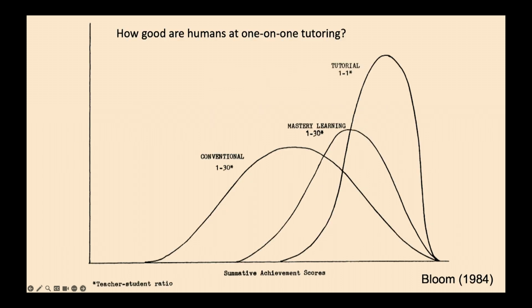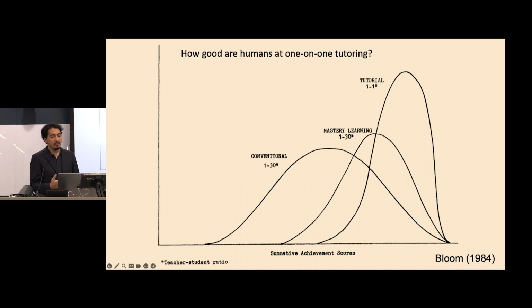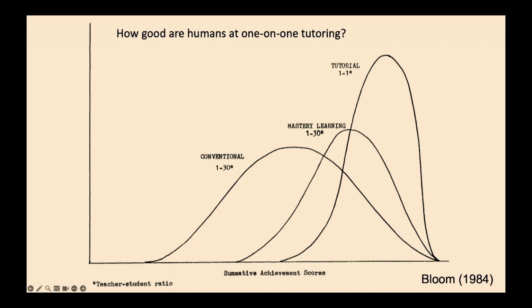So how good are humans at the task of one-on-one tutoring? Well, in 1984, Benjamin Bloom of the Bloom taxonomy came out with a paper comparing the performance of one-on-one human tutors relative to one-on-many classroom instruction. And what he found and named his landmark paper on is 2 sigma. So there's 2 standard deviations difference in learning. You can say 2 standard deviations in, let's say, standardized test outcome at the end of the year if a student had a one-on-1 or 1-on-3 human tutor versus if they only had, at that time, 1 to 30 classroom instruction.